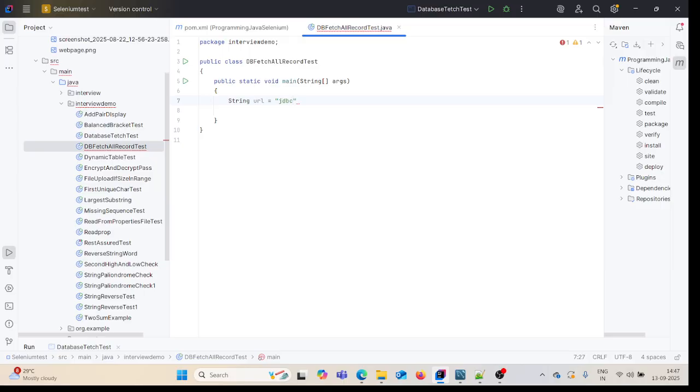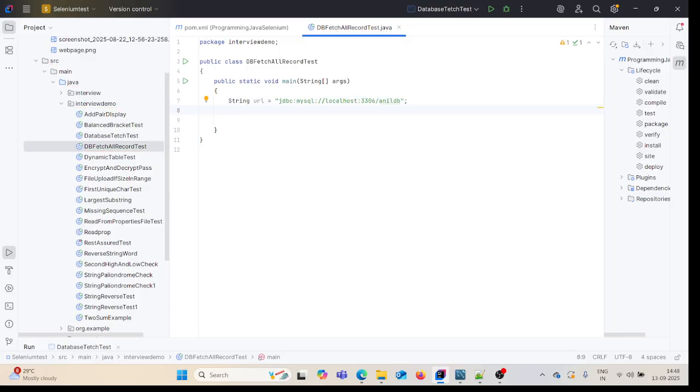So jdbc colon mysql colon double slash localhost colon 3306. This is the port number. Then Anil DB. This is the database name.